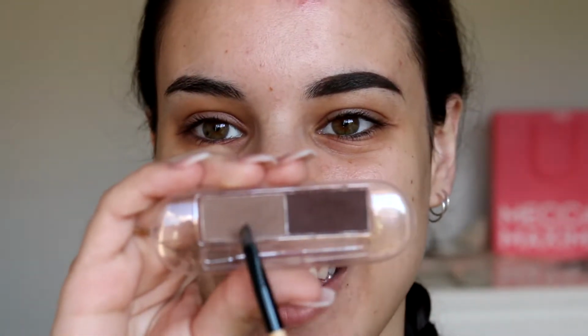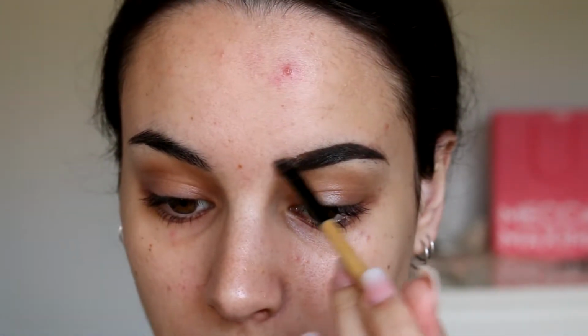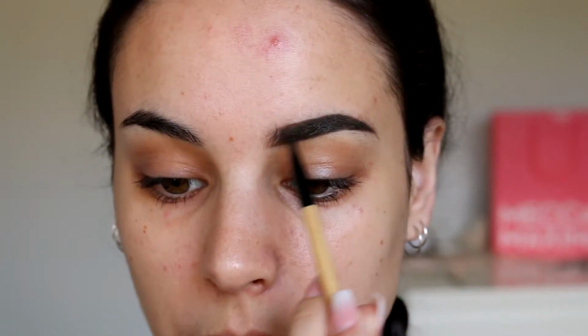And for the front of my eyebrow, I'm going to go in with the lighter shade from the Essence kit, and I use a different brush to what I use for the pomade. I go to the front of my brow and very gently push the product in, just so there's a nice gradient. Then I'll wiggle the brush back and forth until the two colors are blended.